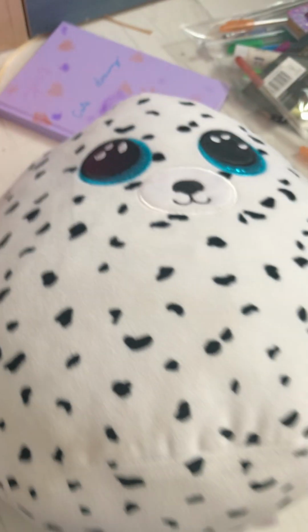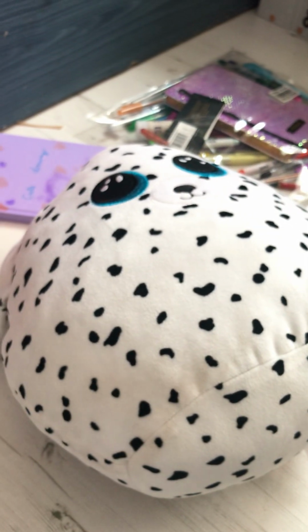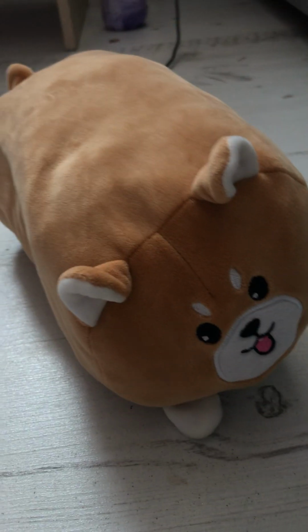I'll show you my two favourite squishmallows. Yeah guys, I have 8 squishmallows. These are my two favourites. And I named this one Potato, because it looks like a potato. And I named this one... What did I name this one? Spotty. Name that one Spotty, that one's Potato.